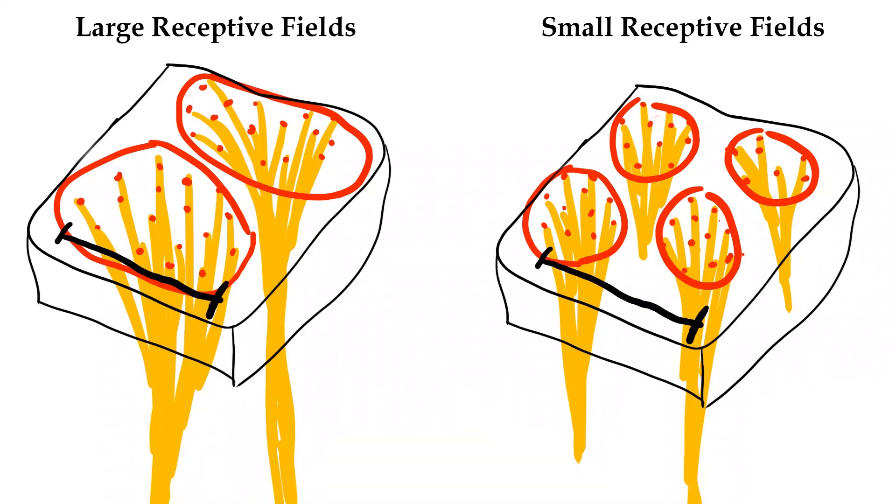Versus when we have a smaller receptive field and we measure the same distance. First, we touch one side. And then you see an action potential run down one sensory neuron. And then we touch the other side. And we see that the action potential is now going to be stimulated in another neuron. Here, since we have smaller receptive fields, we're able to distinguish the distance better.